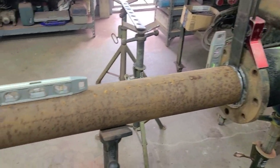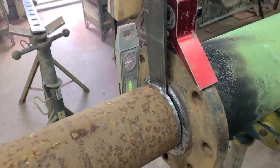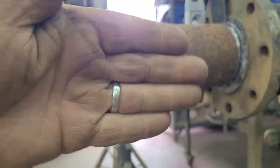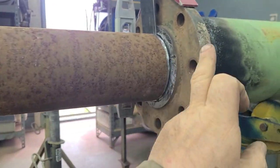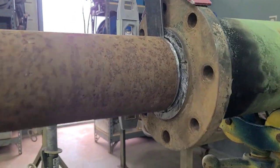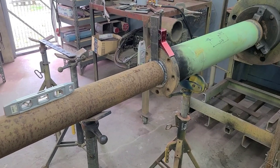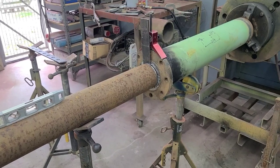So right now, with what we've got, that plumb, that level, the places I would want to tack would be the absolute bottom and the absolute top. And that's going to keep this pipe from moving like this, so that this level pipe is mated up with this plumb flange, and then we know that flange is 90 degrees from that pipe. And obviously, with my wedge in place right there, the first place I'm going to tack is the bottom. Then I'll pull out the wedge, take a look at my levels. If everything's good, we'll tack the top.